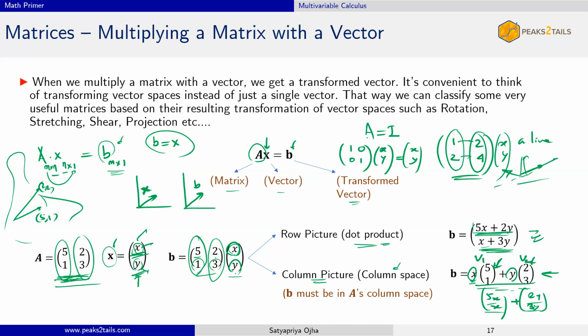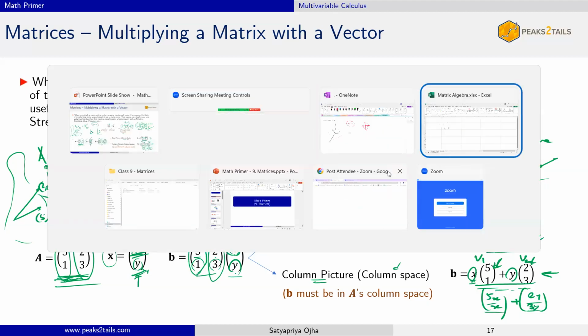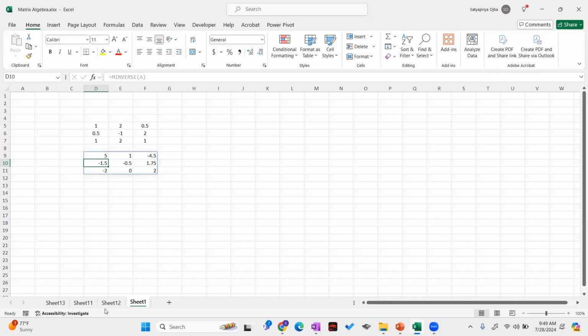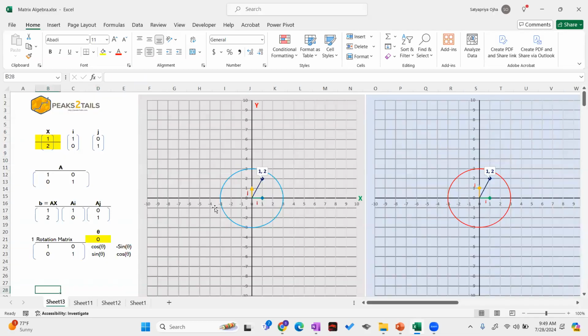Let's look at some animation. Sometimes Excel is not able to handle the stress with the recording and everything going on, but I hope this will work. Okay. So here on the left-hand side, you have the original space. On the right-hand side, we have the transformed space. Now I'm using the word space, which basically means the span of the vectors, or vector space, we can say.